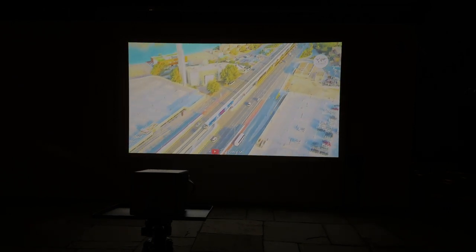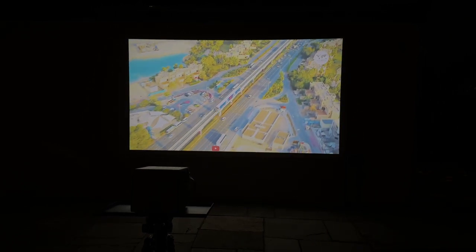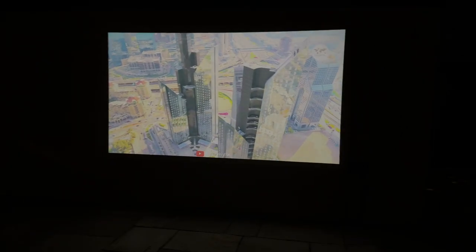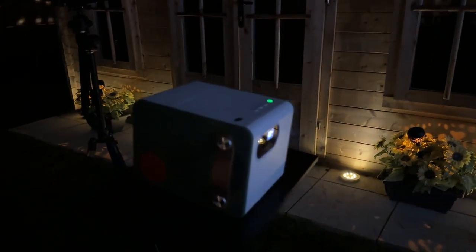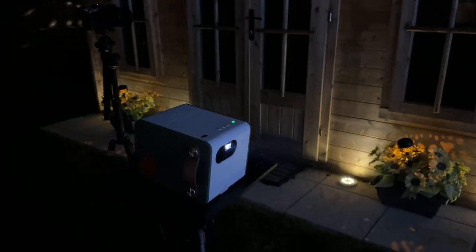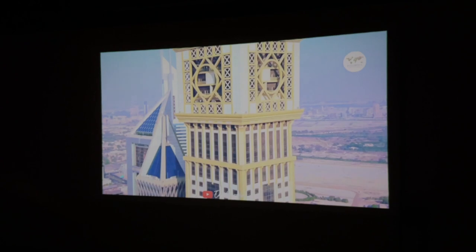I went up all the way to volume 40, and that was more than enough to maybe even disturb my neighbors, to be honest. So I'm quite impressed with this. Really wanted to showcase how this performs as an outdoor projector, and I've not found really any faults with it. It does an excellent job, and anyone that's really looking for a rugged and robust projector like this, which is very portable, then I still think this is the one to look out for this year.